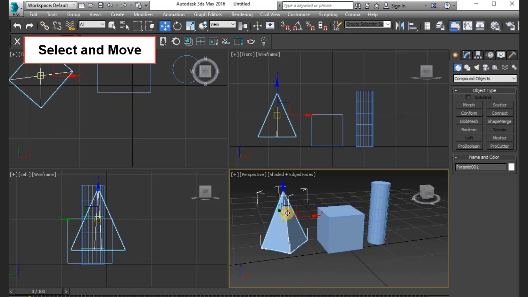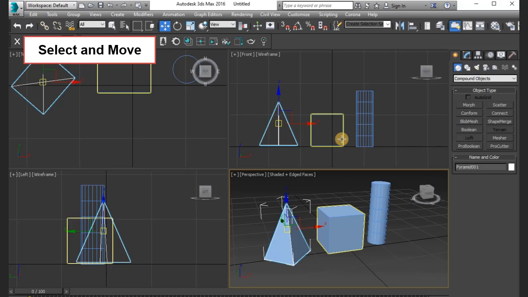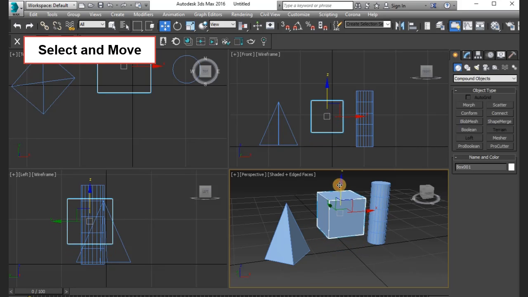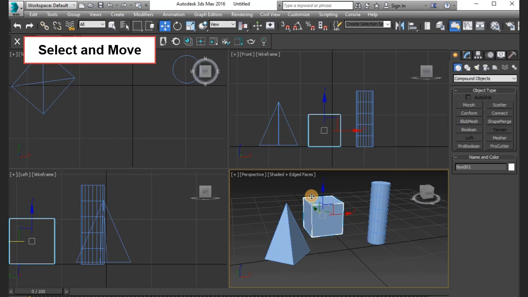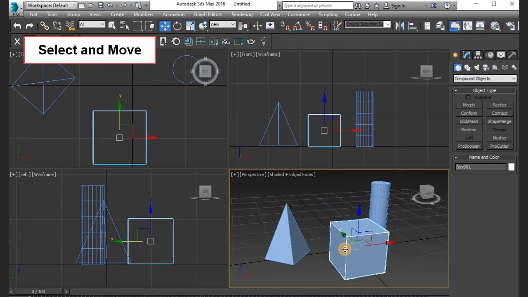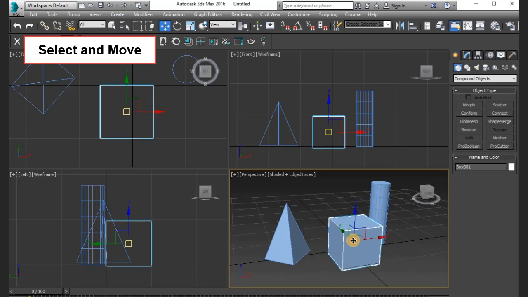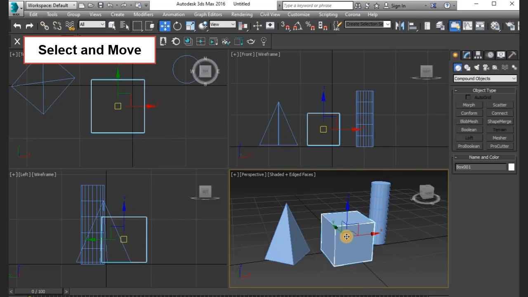The Move gizmo will be displayed. Move the cursor to the axis along which you want to move the object. Press the left mouse button and then drag the cursor. Similarly, to move the objects in one of the planes, move the cursor to the plane displayed between the two axes. The plane will be highlighted in yellow. Next, press the left mouse button and drag the cursor.